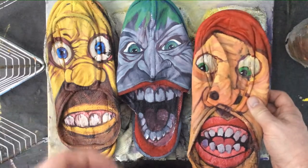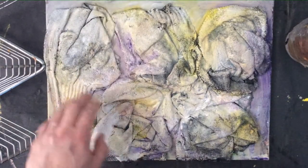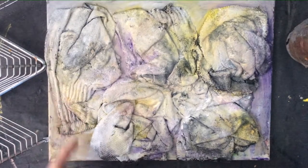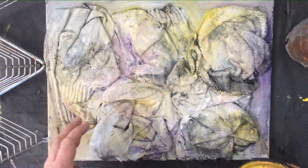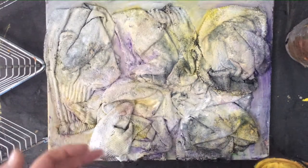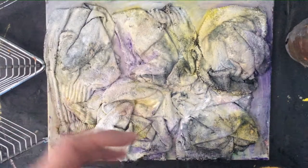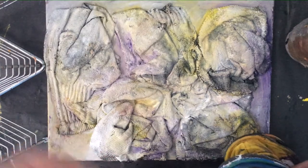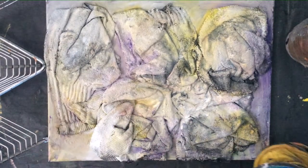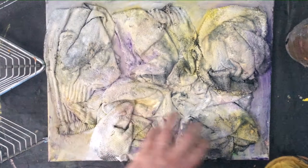These slippers encouraged me to look around the house and think about other materials that you wouldn't ordinarily paint on, and I came up with socks. These have all been put through the wash - they're socks with holes in them. I sliced them, soaked them in PVA glue, and dropped them on this canvas, moving them around while priming to find little mouth and nose shapes for portraits. There's a painter called Max Ernst who would cut out drawings, drop them randomly, and piece them back together - I kept that random feeling going when dropping these socks sodden with PVA glue.